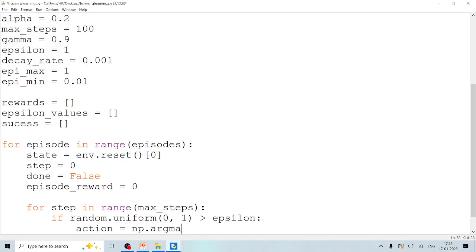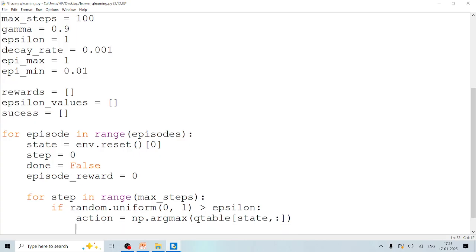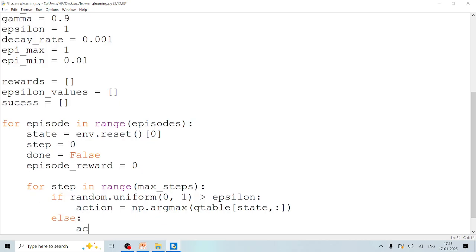The action will be calculated with np.argmax of the Q table for the selected state out of all the actions. So we'll select all the column entries for a particular row, defined by the state, because each column corresponds to one action. Out of the four actions, whichever has the maximum Q value, that action will be considered. Else, we go for a random selection from the action space.